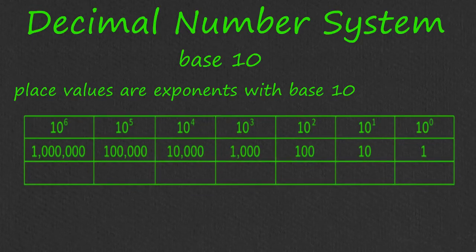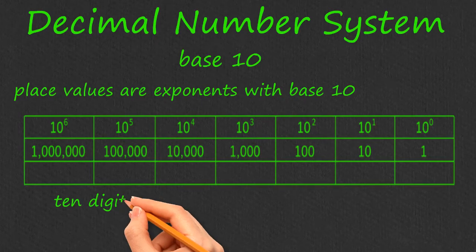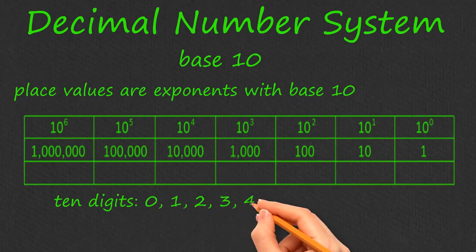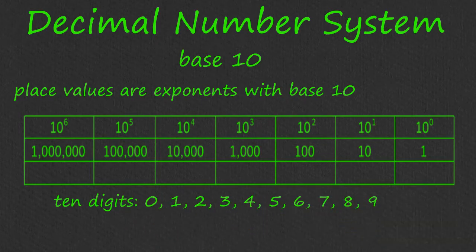I hope you still remember what base means when it comes to indices or exponents, and what, for example, 2 to the 4 means. However, if you are unsure, I suggest you watch the previous video in the series on indices. Base 10 also means that there are 10 digits used in the number system. These are 0, 1, 2, all the way to 9. Remember, 0 is also part of the system, so 0 is the 10th digit. This nicely ties together with the name decimal that we discussed earlier when we established that deci means 10.